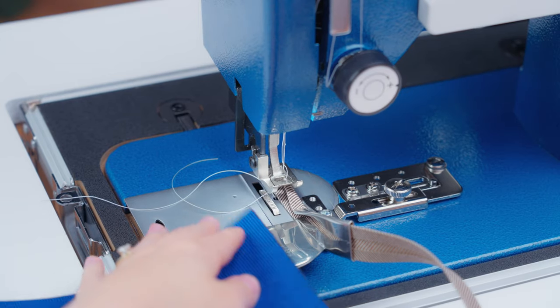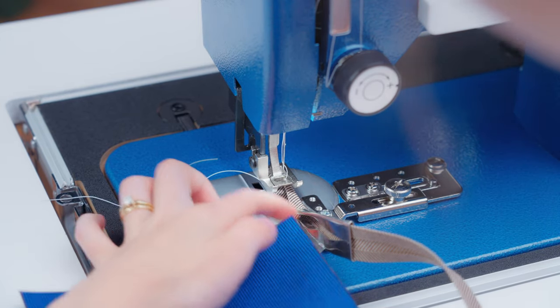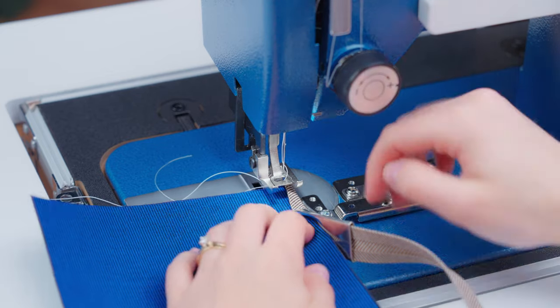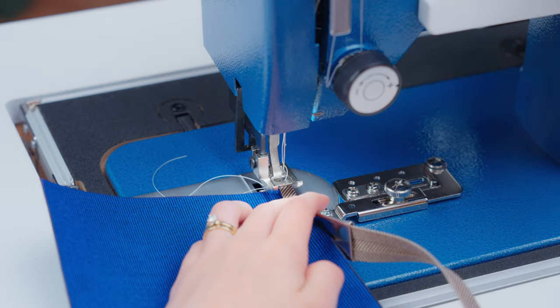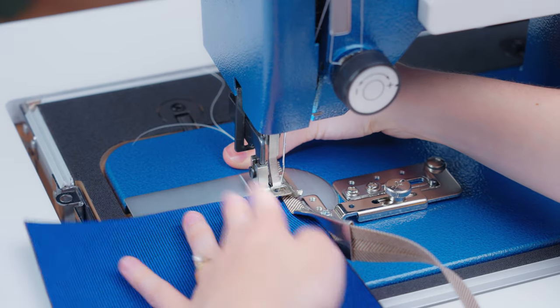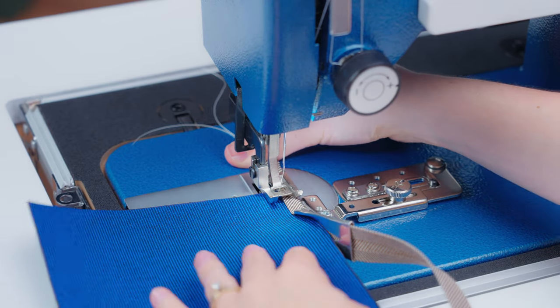Then we're gonna take our fabric and slide it into the little fold of the binder. Then we're gonna lower our presser foot and then we can sew this hem. It's really as simple as that.